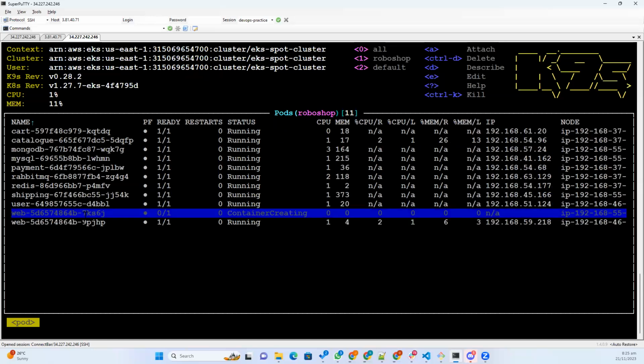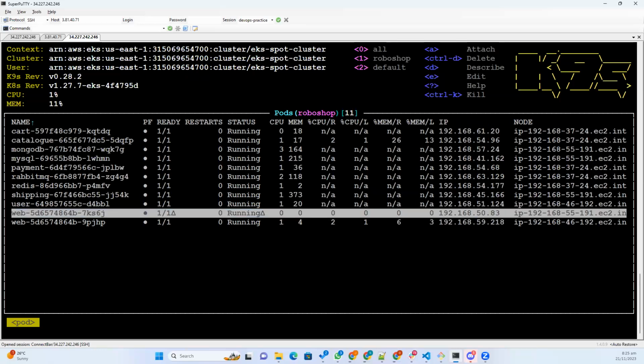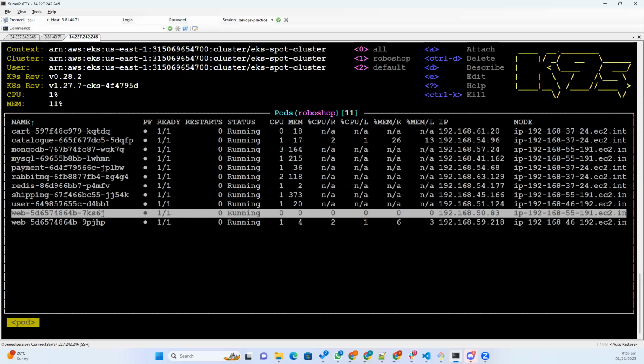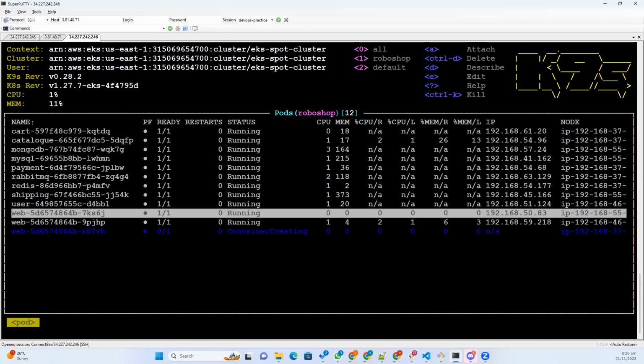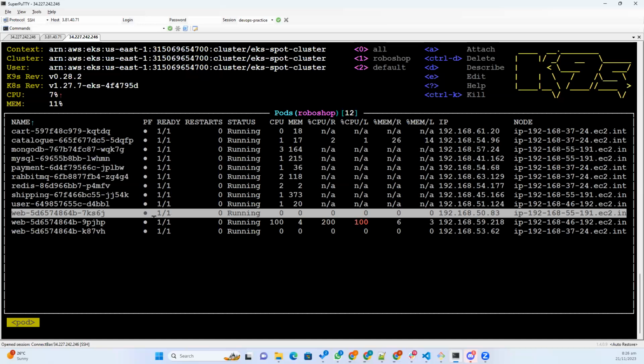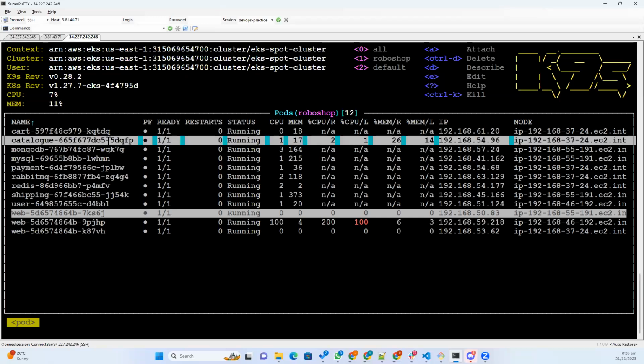Now you can see, so this got created automatically. Web. Now two pods are running. Now a third one is also created to handle the load. So up to 10. The catalog is generally sufficient because there is too much load on the main URL.